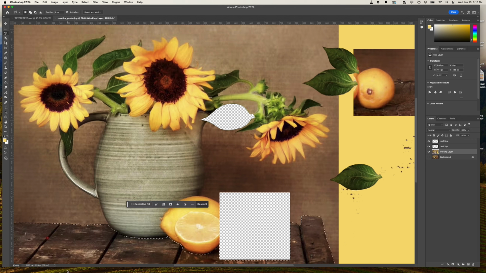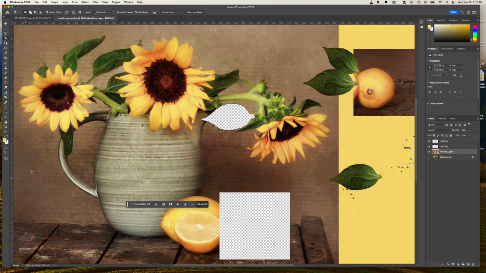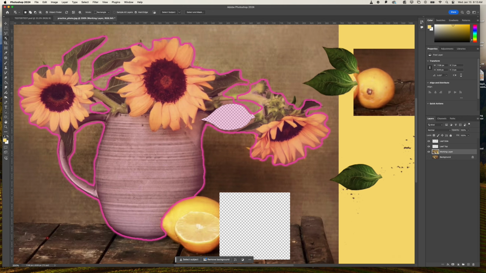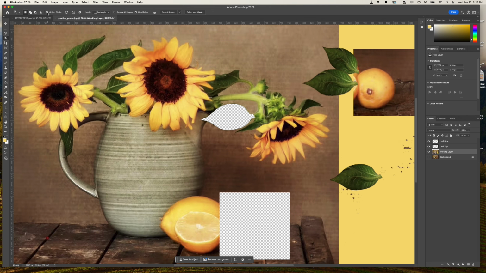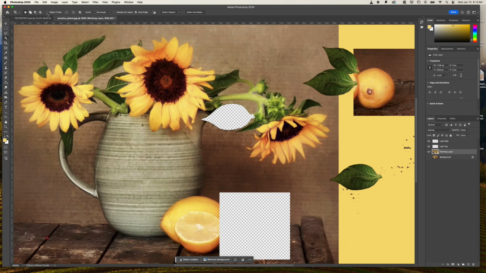Okay, so that is how the object finder works. It also has some drill down capabilities. So let me deselect that for a second. You'll see that right now it's got this object finder on. If I want to be more targeted, like let's say I want to try to just get this flower that's over here, I don't want the whole pot, I can turn off the object finder and go over here to mode and choose the lasso tool. And I can do even just a super crappy outline. I don't really care about getting all that close. I just want to have most of it inside this lasso.